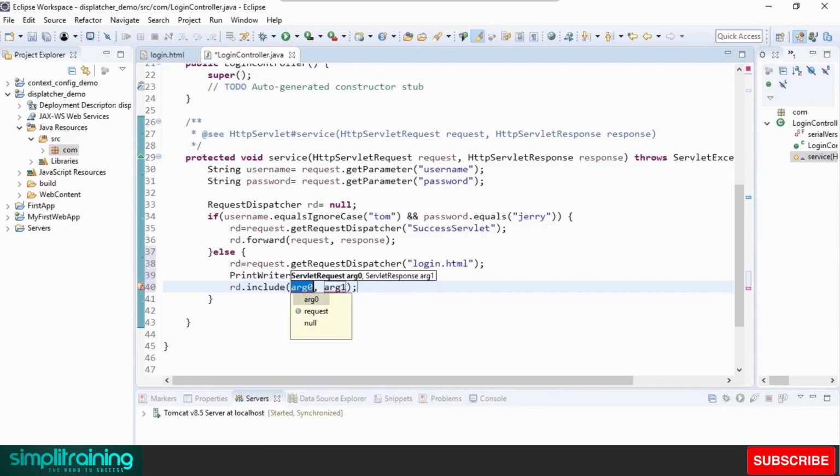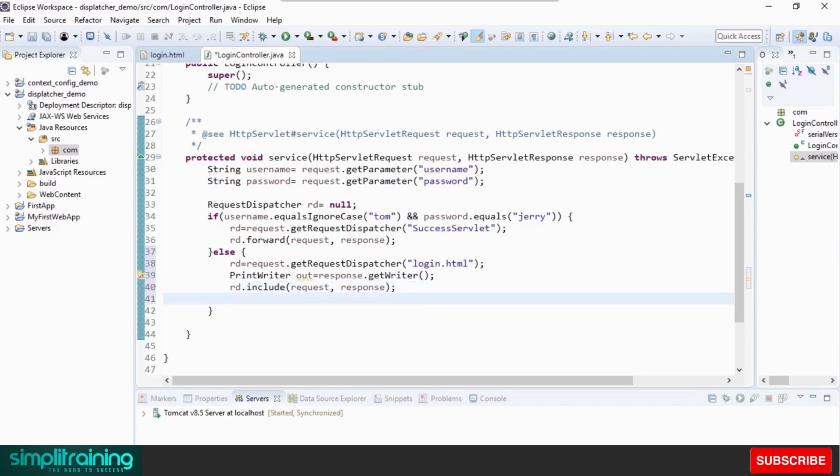So the outcome of the login.html plus the current page output will also be displayed simultaneously. So the login.html and the output of the processing of the else condition, where we may want to print a custom message.